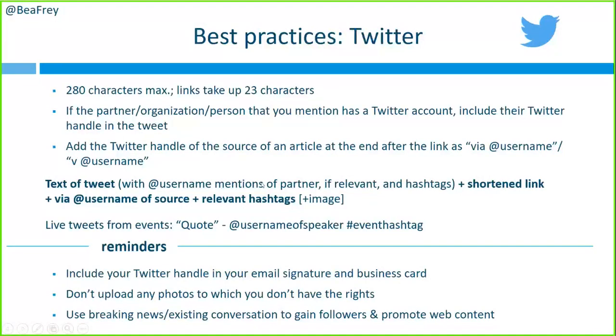Now for us, the ideal tweet looks like the following. There's the text of the tweet, and then any username mentions of partners or hashtags of relevance, a shortened link, and then at the end, via add the username of the source, and any relevant hashtags. If you have an image you can upload, then we encourage that, but only if you own the rights to use the image.